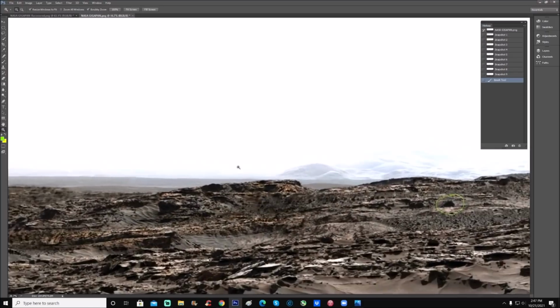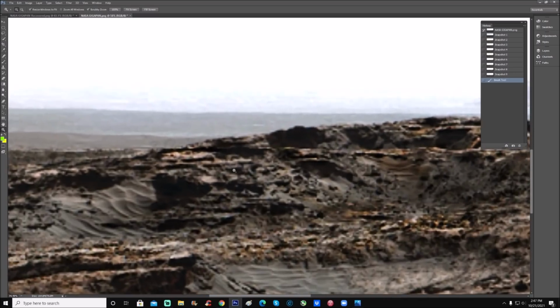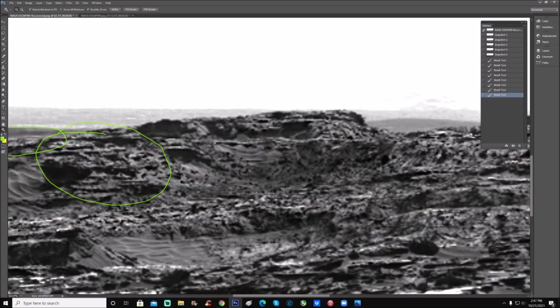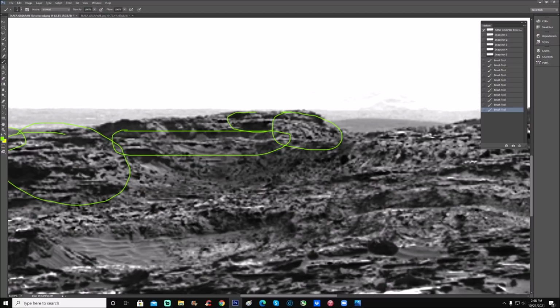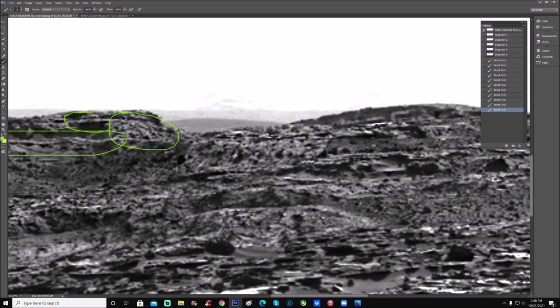Let me show you that in color. All right, there. That doesn't look natural to me. All of this area here. Check this out. Now, judging by this particular photo, folks, I believe that these inhabitants actually built into mountainsides, into buttes, you name it. That's just what it seems like to me.